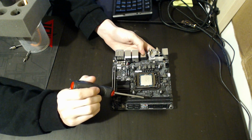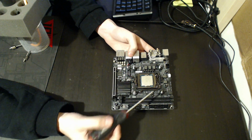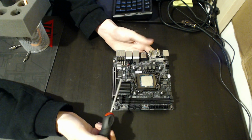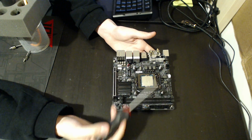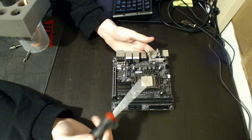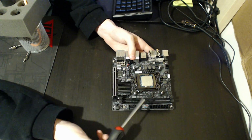Basically, the March OC Madness competition is 5 GHz limited. That means the CPU is not allowed to go over 5 GHz CPU core clock or uncore. Which basically means the competition is memory clock focused, because Kaby Lake 5 GHz is very, very easy to do, and that means basically everybody who turns up with an i7-7700K is going to be running 5 GHz. So you can't win it by just brute forcing your CPU to 5.6 GHz on water cooling at completely unsafe voltages. This competition requires a little bit more refinement than that, and most of that is focused on memory overclocking capabilities.